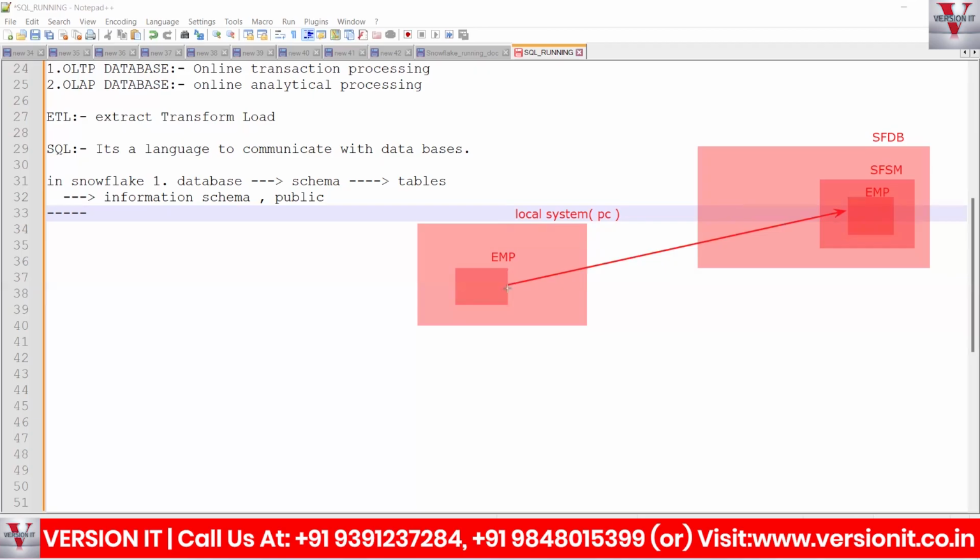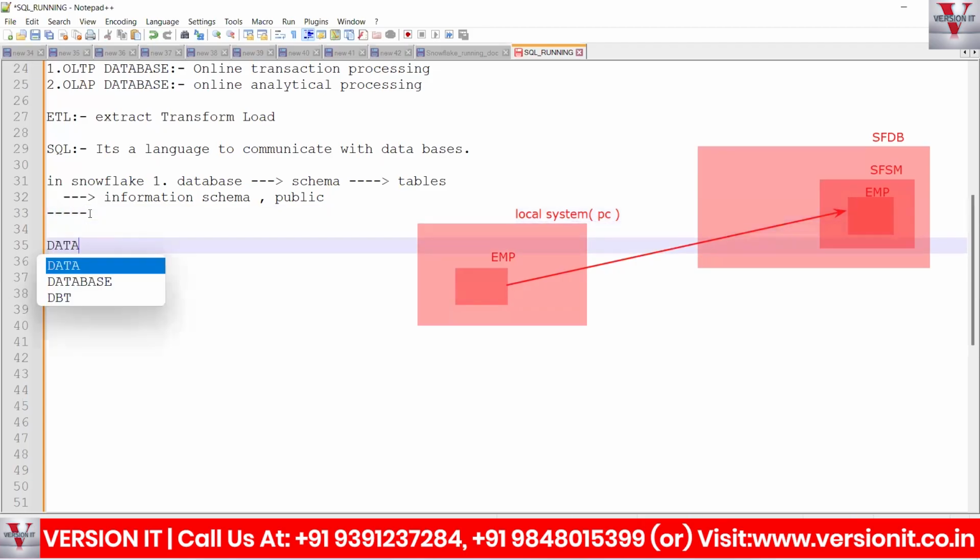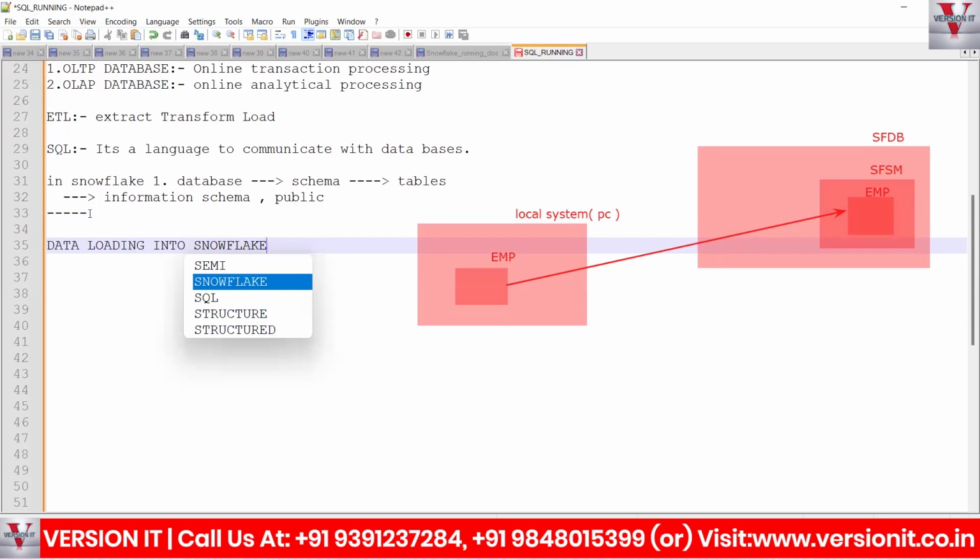Okay. So from now onwards, we are starting very important concepts. What are those important concepts? Data loading into Snowflake. Very, very important, guys.